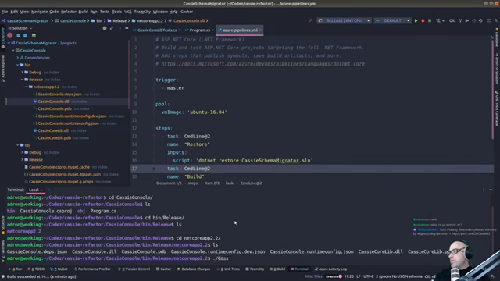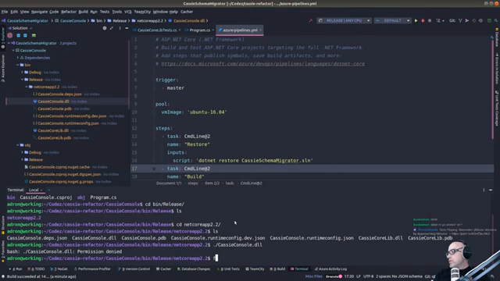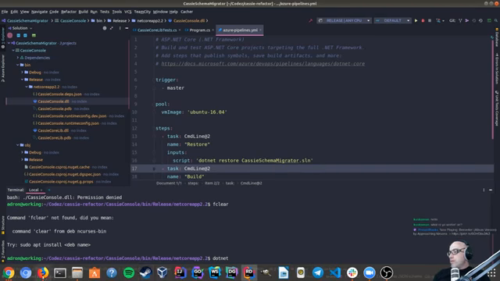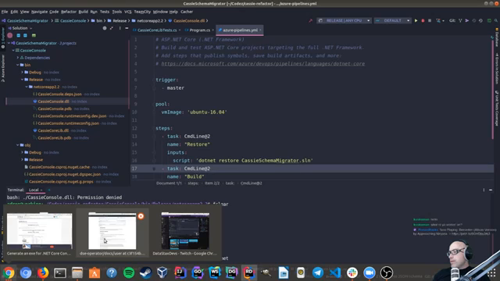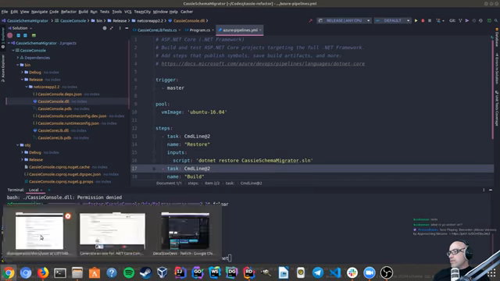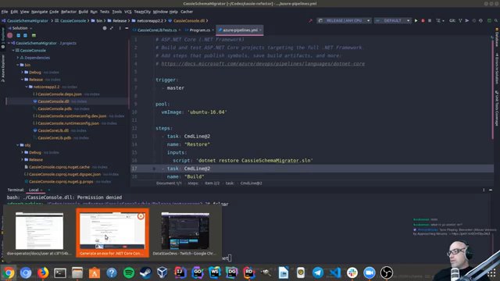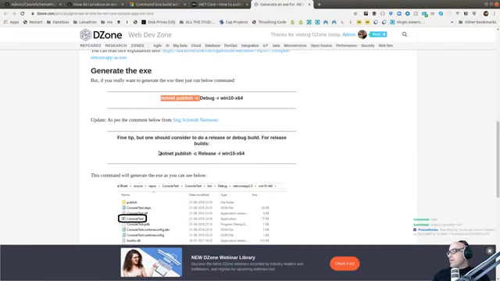Now run Cassandra Console. How do you do this? You do .NET. I'm just going to do it manually because I don't know what else to do. Come back here. Oh, here it is. .NET publish -c release.